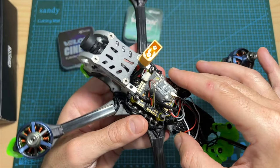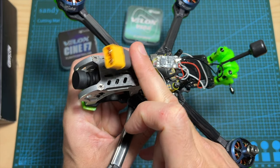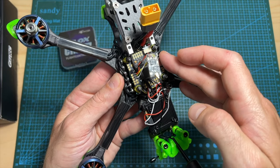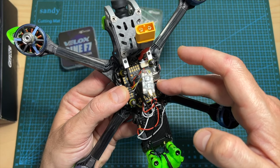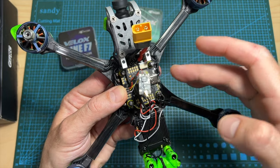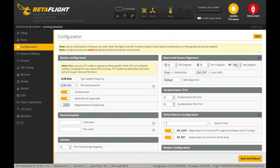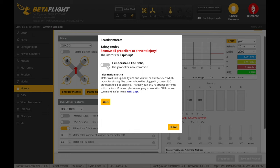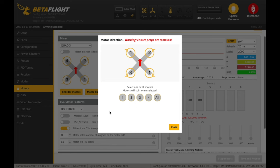Due to the structure of this frame, as I wanted the XT60 battery connector to be on the front side, I had to rotate by 180 degrees both flight controller and 4-in-1 ESC, so I had to change the orientation of the flight controller in Betaflight and had to remap all the motors. Both adjustments can be easily made using the latest version of Betaflight, and the only downside is that each time you upgrade the firmware of the flight controller, you will need to repeat the same steps.